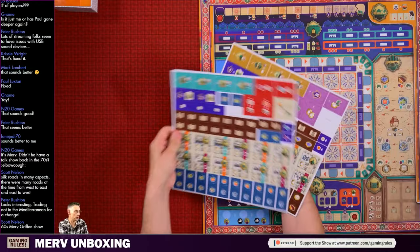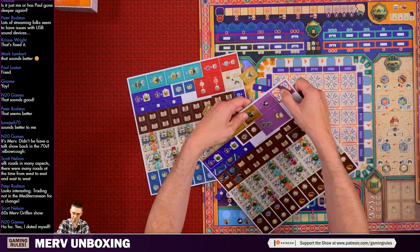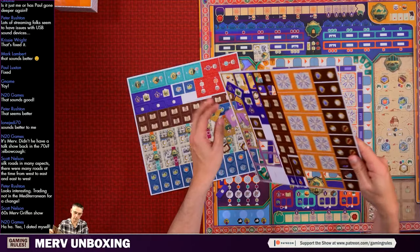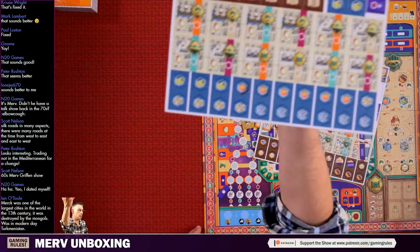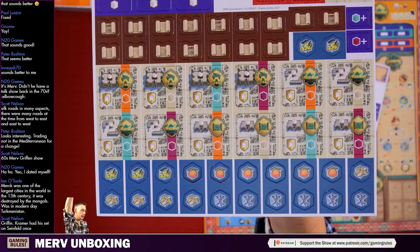So we've got two sheets of punch board included in the game. We're going to do Paul's punch test on them. Well, that one's already started to fall out. Okay, so these are punching fairly easily. Okay, so good cutting on them. I'm a backwards punching person, just in case. A couple of them are sticking a little bit, so you've got to be a little bit careful that they don't rip. But no, these look fine. So yeah, they're punching out okay. Two sheets of those, and you can see, is it going to focus? It is going to focus. There you go. So you can see they're pretty gorgeous. Yeah, I like them. So yeah, there we go.